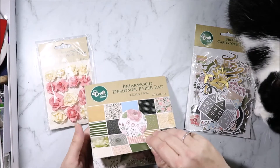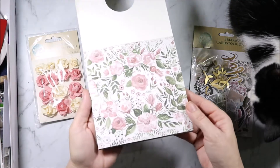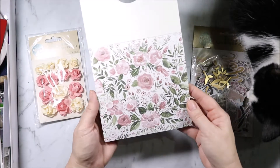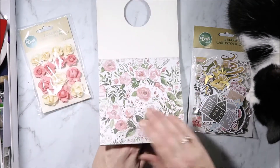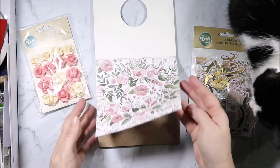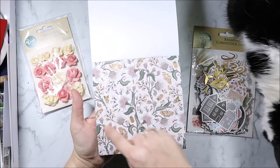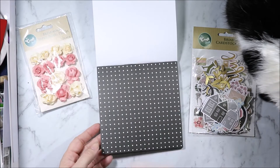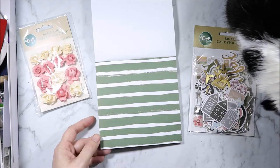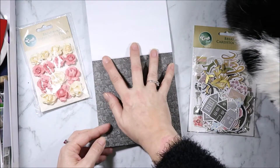I'll have a look at the paper pad. We start with these beautiful dusky pink flowers and there are scattered foil dots around it — I hope you can see those foil dots, I can't see them on my itty bitty monitor on my camera. Then we just have this brown piece, a floral with gorgeous butterflies, a blue piece with faint script, black and white polka dot, and another pink floral stripe. I feel like that's another one they just change the colour of and put in different paper pads.